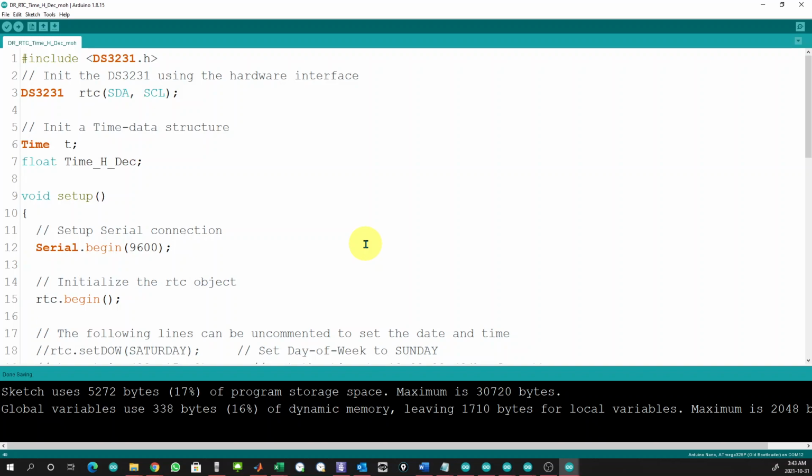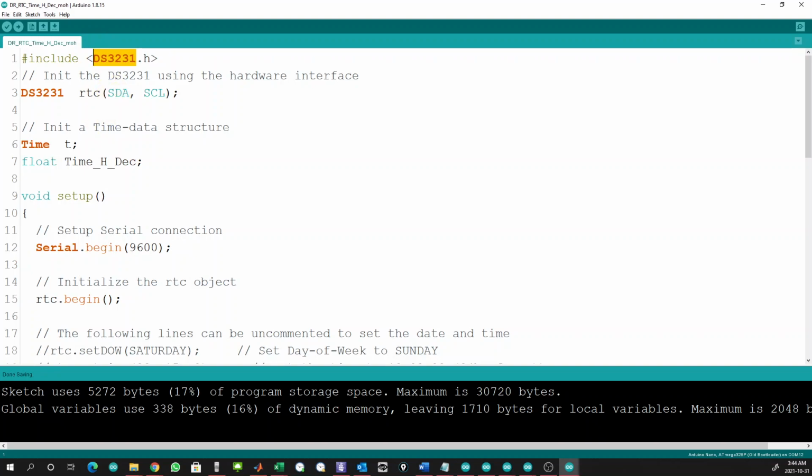Okay, but before we jump in, there's a very important remark: when you deal with a chip, you have to use a proper library. There will be many libraries from different contributors. Especially when you work in a team, you have to stick with the same library if they are using one. For this module, the library is called DS3231, which is the name of the chip.